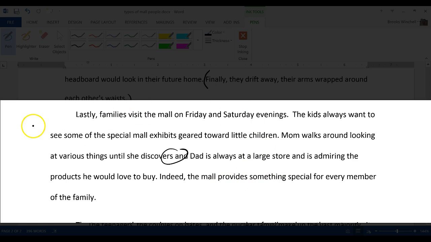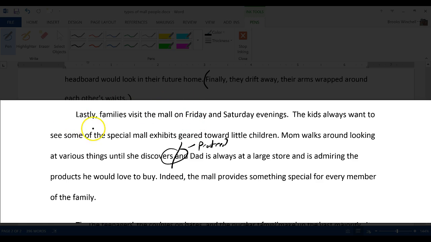I was going to say this paragraph seems short. It's definitely on the short side for a body paragraph, but it looks like there might be something missing in here. So maybe the person didn't finish the thought and jumped to the next thought. This is a good reason to always proofread your work. Make sure that anytime you write something, you read it back and make sure you're not missing anything.